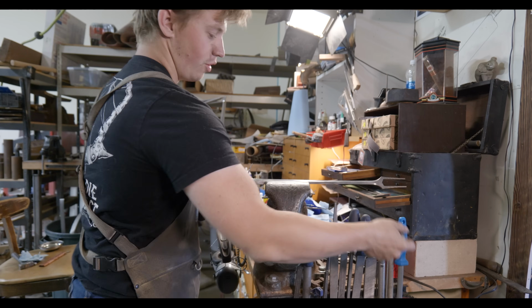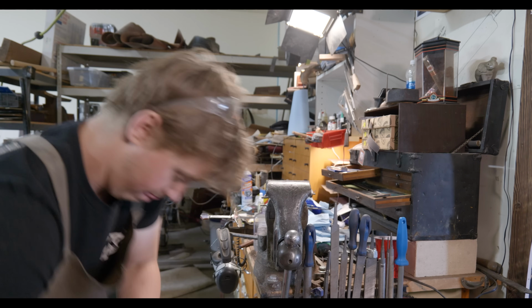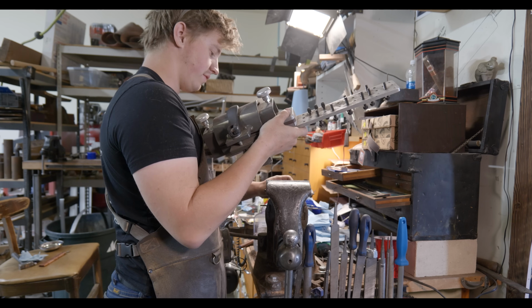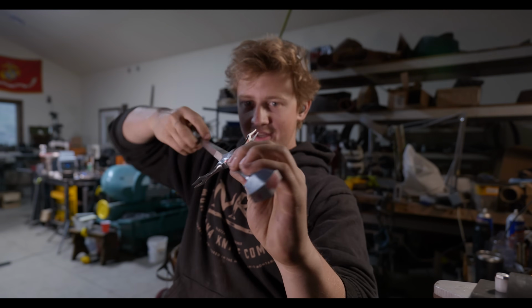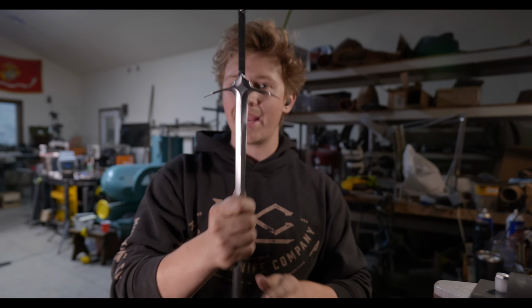Oh my gosh, this whole time I haven't been thinking about the fact that my knife vise would work just fine for this. Well, our fork guard is looking awesome. We have our little forks in there. We have some very nice lines. I'm really liking how this is looking.